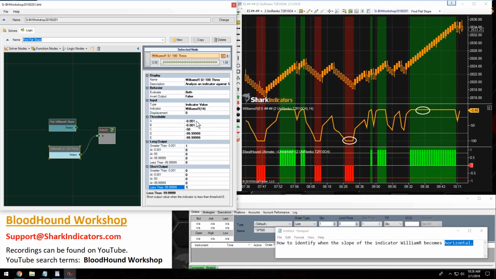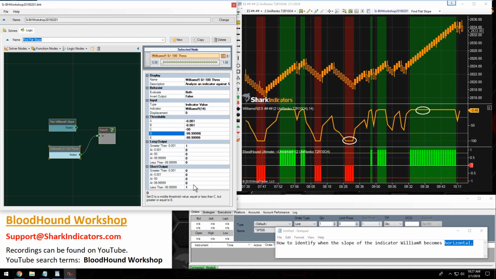So yeah, with the WilliamsR, I had to use values that were slightly less than 0 and slightly more than -100. So interesting indicator. It doesn't quite get to 0 and it doesn't quite get to -100.